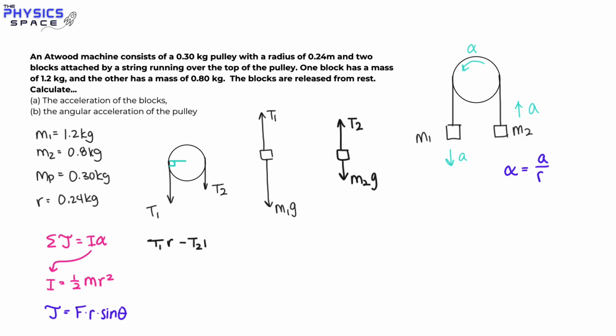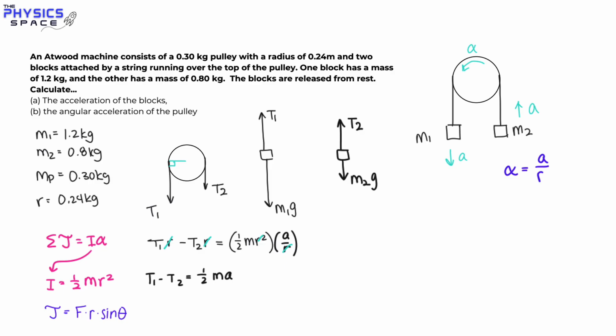Minus T2R, so there's an expression for the net torque, equal to 1/2 mr squared. I could write in the angular acceleration here, but to save a step, we'll swap in the linear acceleration divided by r. Notice that all of these r's cancel, so we can cancel one of these with that one, and then we have an r in each term. We get rid of all of those. That cleans this up, so we have T1 minus T2 is equal to 1/2 m times A. That's what our net torque equation for the pulley boils down to.